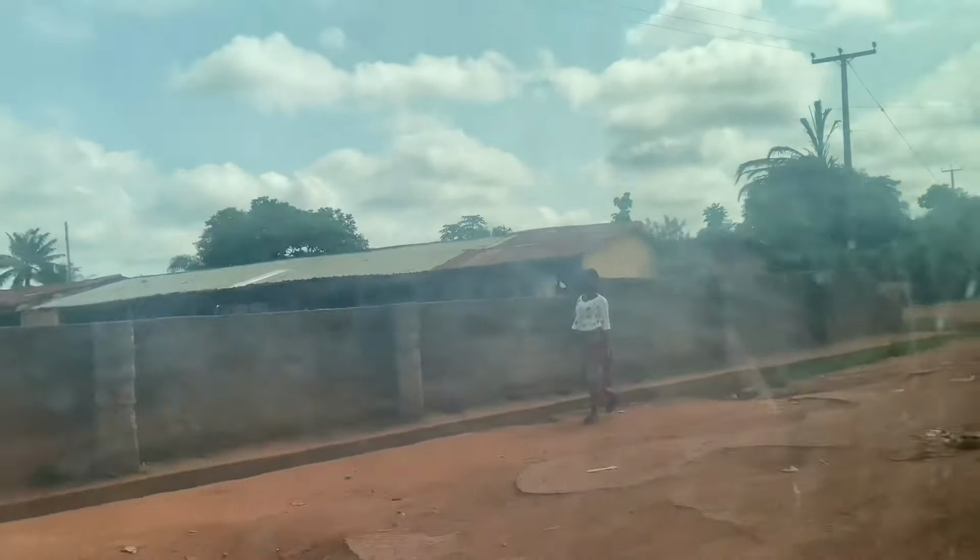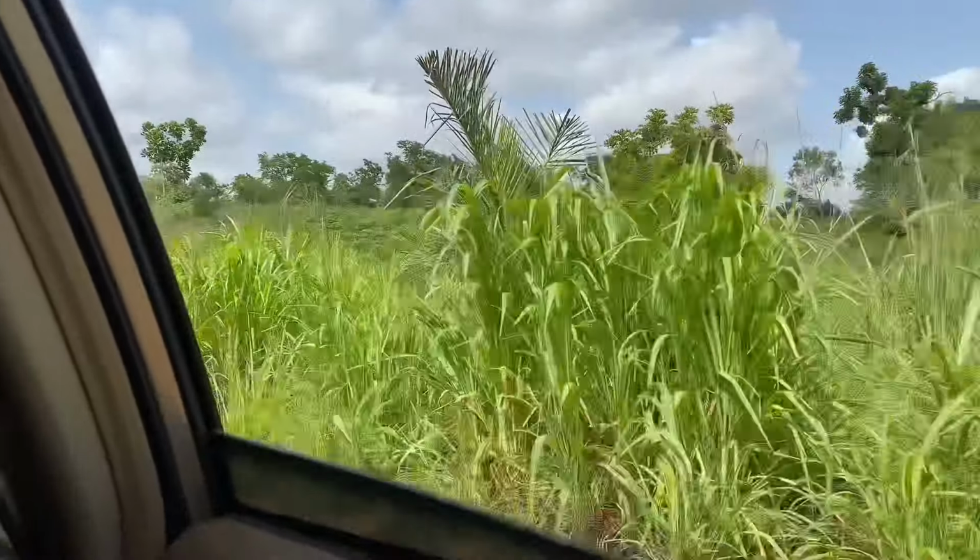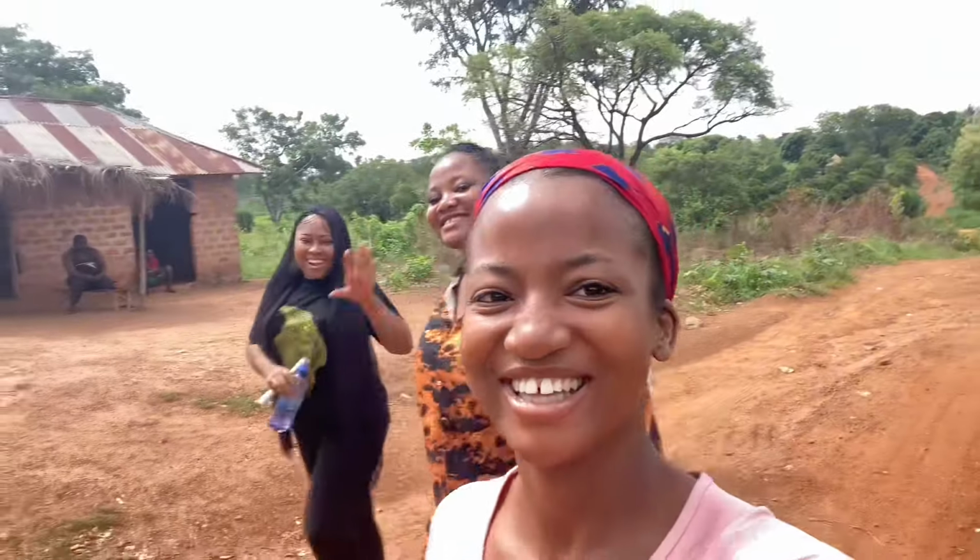My wedding was going to be held in the village, so I traveled a day before to meet my sister in Boko, which is closer to my local government, and then we moved the following day. I also went with my younger sister, and my sister also decided to bring her friend along.